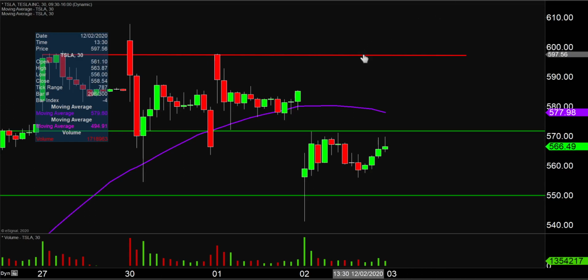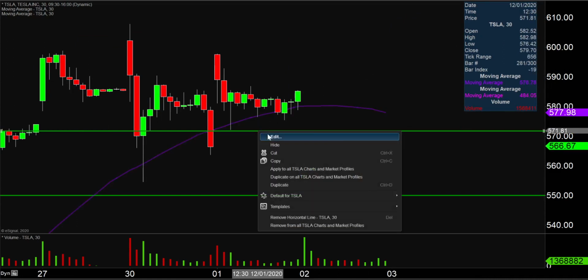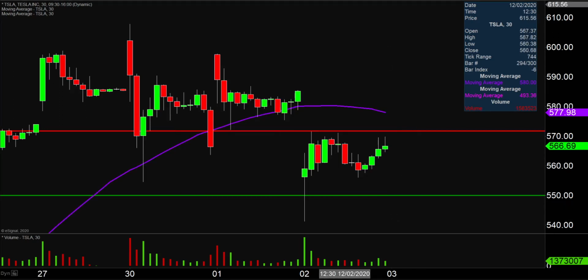First thing I'm going to do is just get rid of that line up there. That level has served its purpose for now. But the first big update that needs to be done, and you could throw this right into a textbook, but this will mean a little bit more to those of you that watch past videos. In past videos, I talked about this green line there being an area of support. But when the price broke down below it, according to technical analysis, levels of support that are broken tend to act as resistance. And like I said, throw this right into a textbook. A classic example. Price bounced upwards, got rejected at that former support. Tried again, got rejected at that former support.